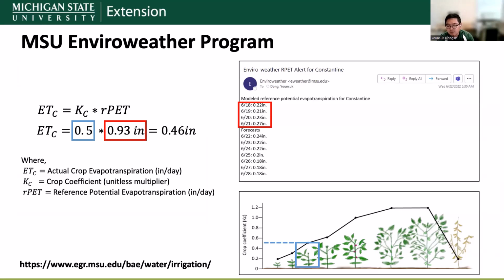We have a soybean field down there at about the V1 stage, and in the bottom right chart the crop coefficient is 0.5. So we multiply the last 4 days of ET times 0.5 and get 0.46 inches. Although the reference ET shows 0.93, the actual crop water use is about 0.46.